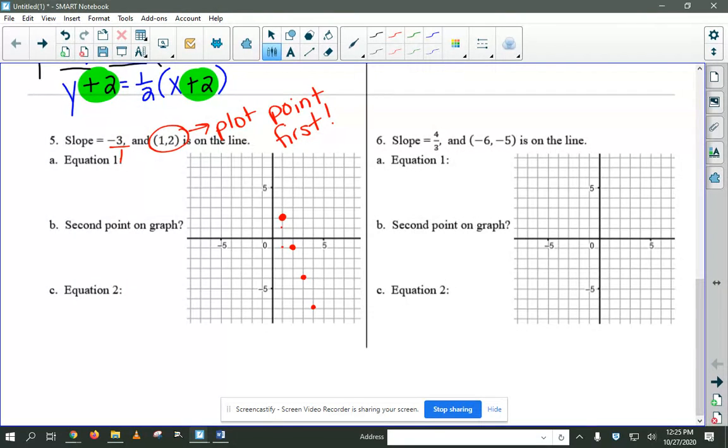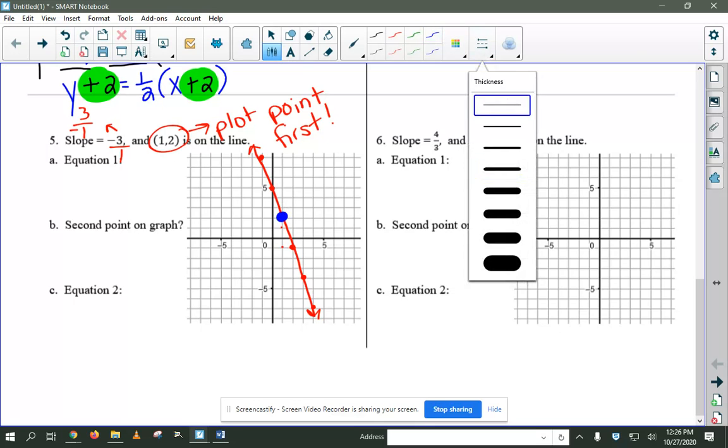The other thing that I could do, this right here, is equal to saying 3 over -1. It doesn't matter which number is negative. If the fraction's negative, then the negative can go with either of them. So based on the way I wrote that, I could go up 3, but to the left 1. Up 3 and to the left 1. And I'm just going to go ahead and connect those points. Not as nice of a line as my last one, but close. Okay. All right, so I have this initial point here of 1, 2, and it asks for an equation.